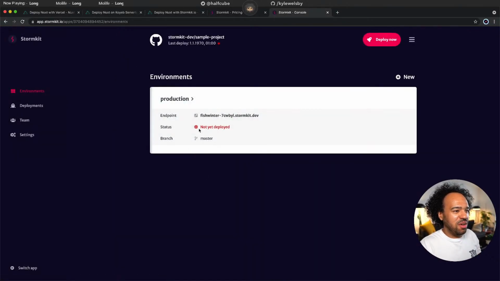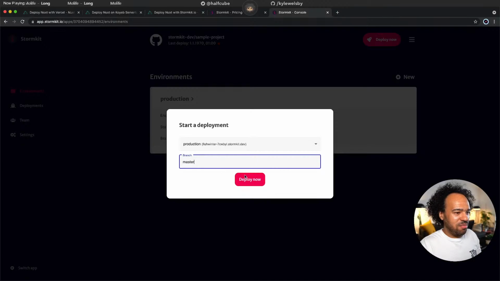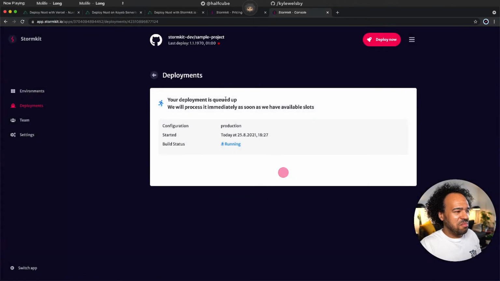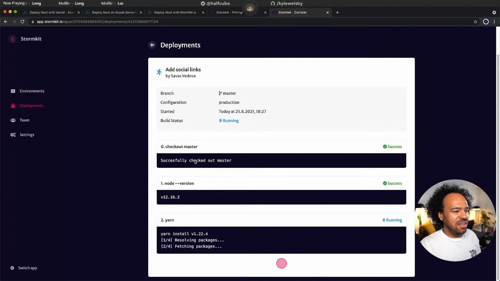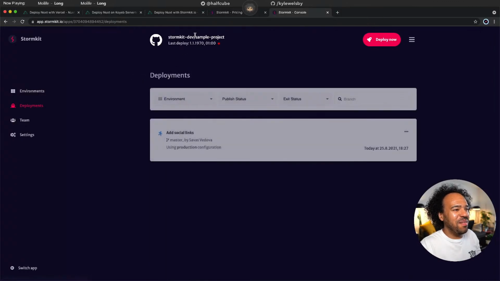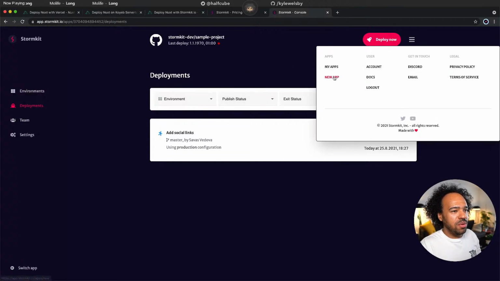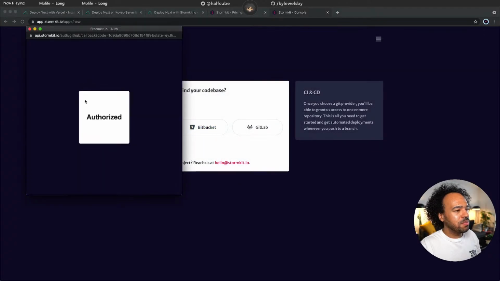Okay, I assume we've got an instance here. Something saying not deployed. Click a big deploy now. What do I want to deploy? Yeah, go. Take my master branch. See, I'm clicking buttons. Oh, it's just a dev sample project. Okay, cool. So I guess I need to go over to new app from my GitHub.